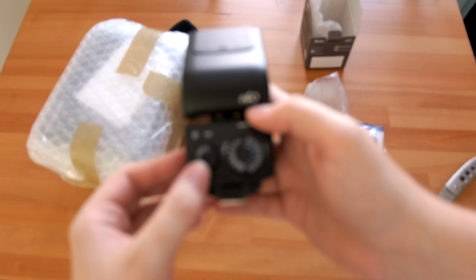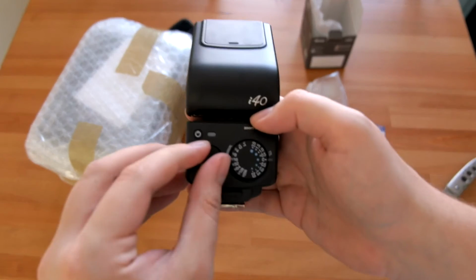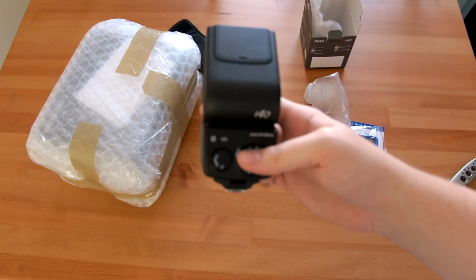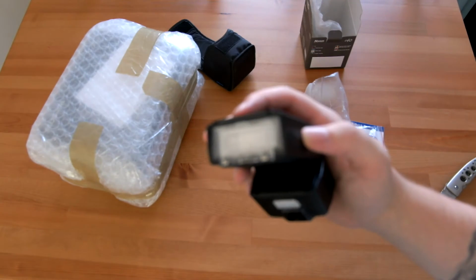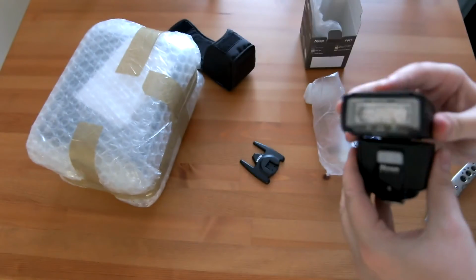Come on. Focus on my hand. There we go. If you just turn that mode dial to the video light, and then you've got all the other options there. And this lock button is used to slot it into the hot shoe. Zoom card and bounce card here, as well as your bog standard built-in diffuser which pops up. I'm really sorry about the focusing on this video. Let me just put it into. There you go. I might have to change the focusing. But that's the Nissin i40.